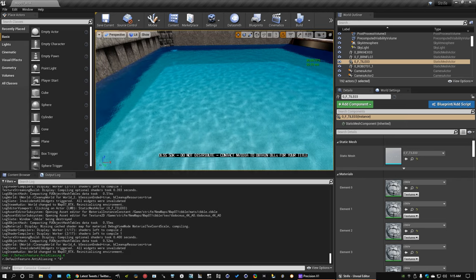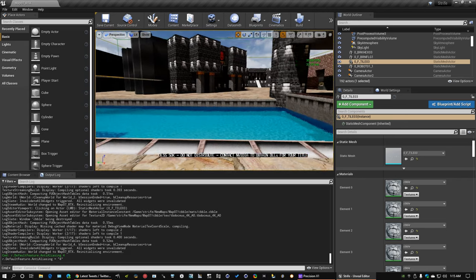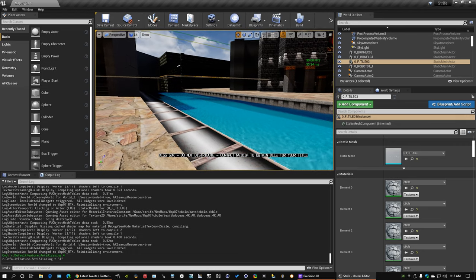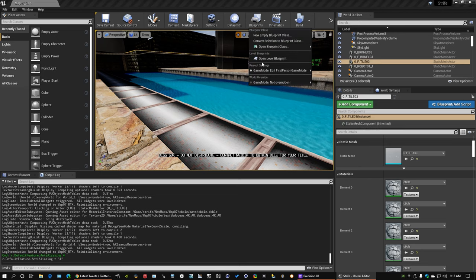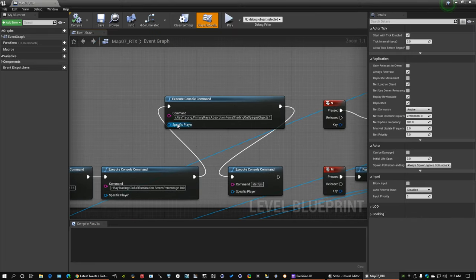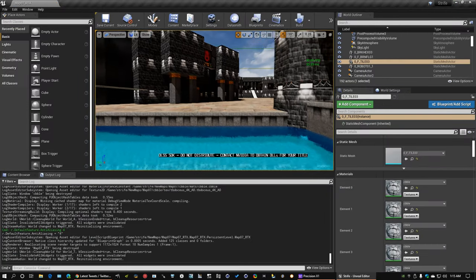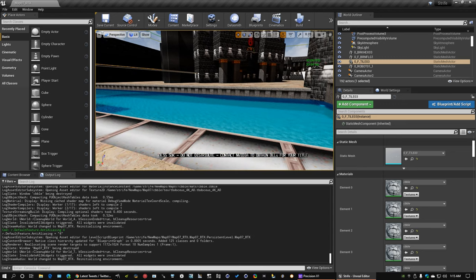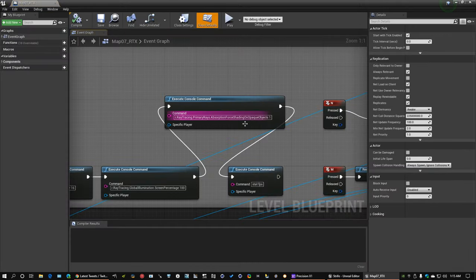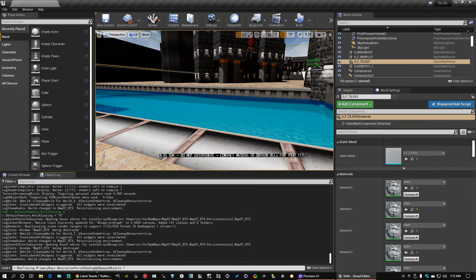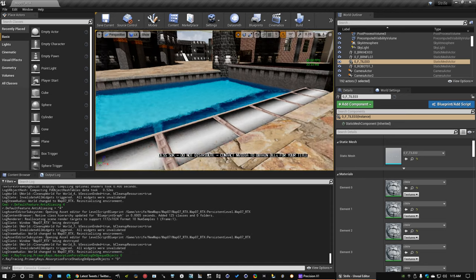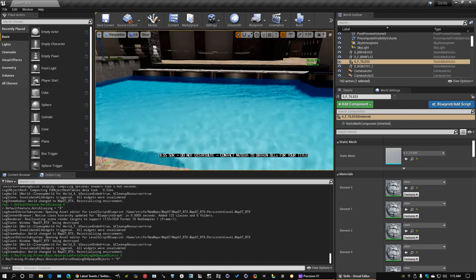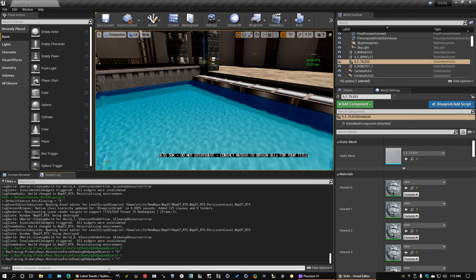So it looks right, but there's an issue with it, where it's kind of screen space, kind of not screen space. It doesn't cull things in the depth correctly. So I found a console command here: primary rays absorption force shading on opaque objects one. Once I enable that, it makes it look a little bit better. Let's grab that command real quick. So let's put that on zero. See what it does with the refraction? It gets all messed up, and no one wants that. So just put that on and it fixes it.